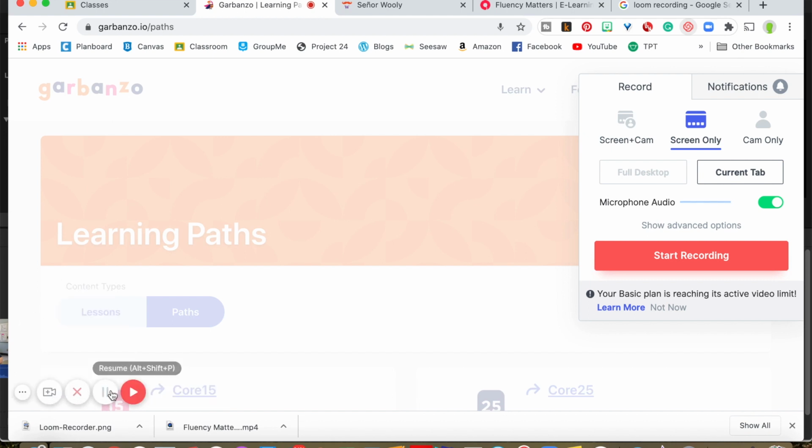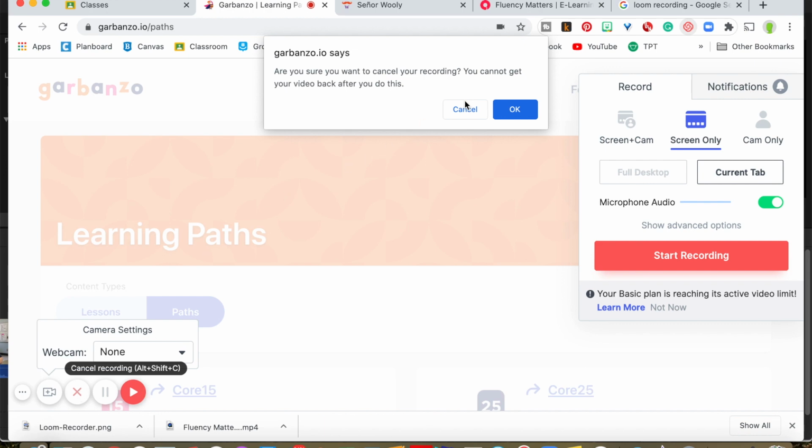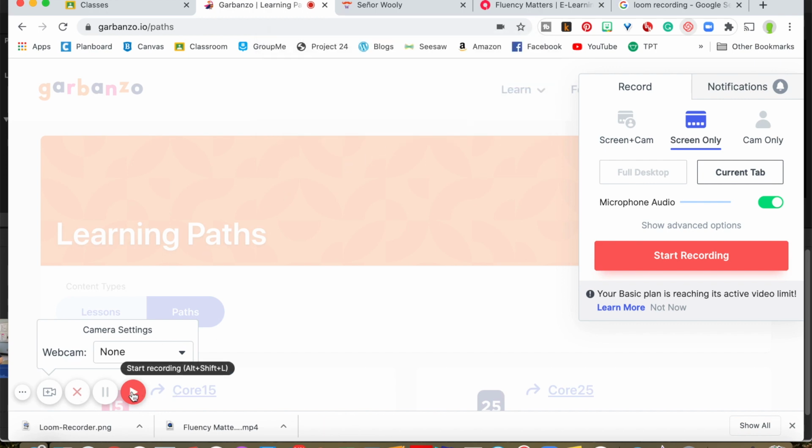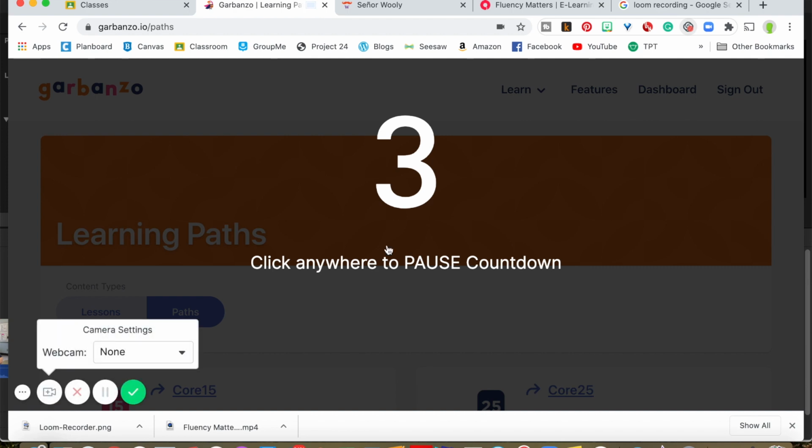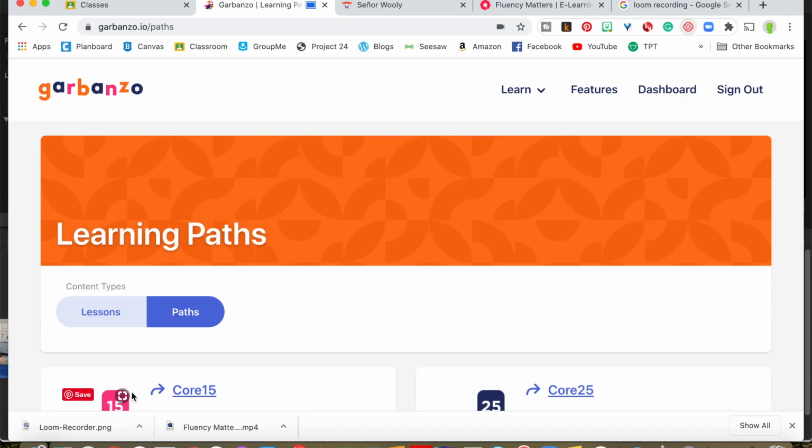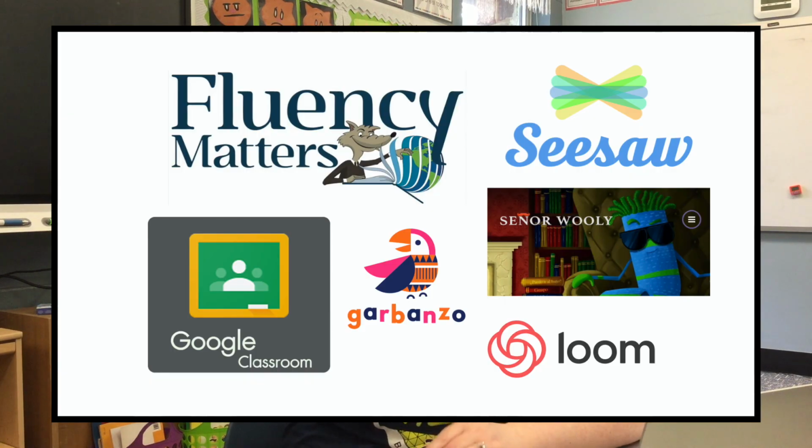It's free. If you get the pro version, you just get more features and more storage, but you get a lot for the free account. And then you can also do presentations. So say you have a PowerPoint, and then you can record your voice and your face if you want to as you're doing the PowerPoint. I love Loom. I've used it so much since starting distance learning to help kids know how to sign into things and how to get to things, and then on presentations, on reading to them, all kinds of things. It's a great tool. So those are the 5 things that I know I'm going to be using come fall when we have to distance learn.